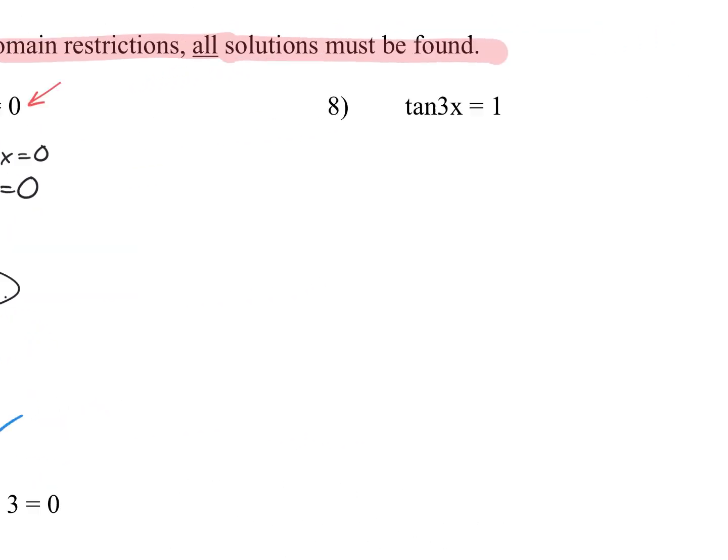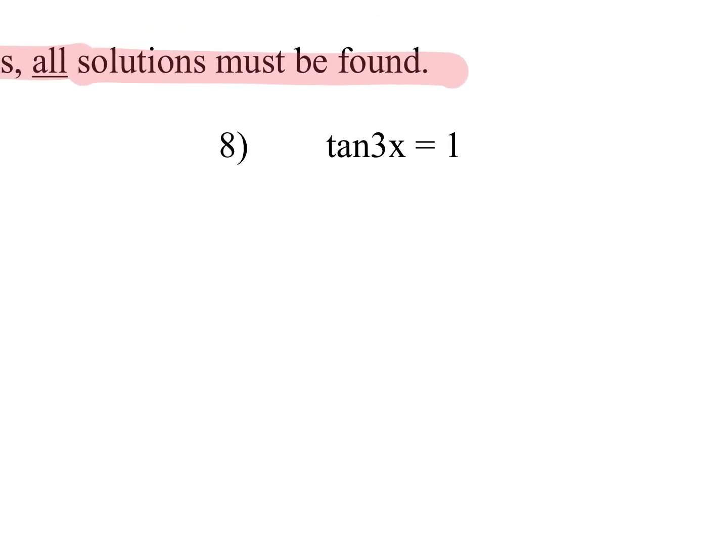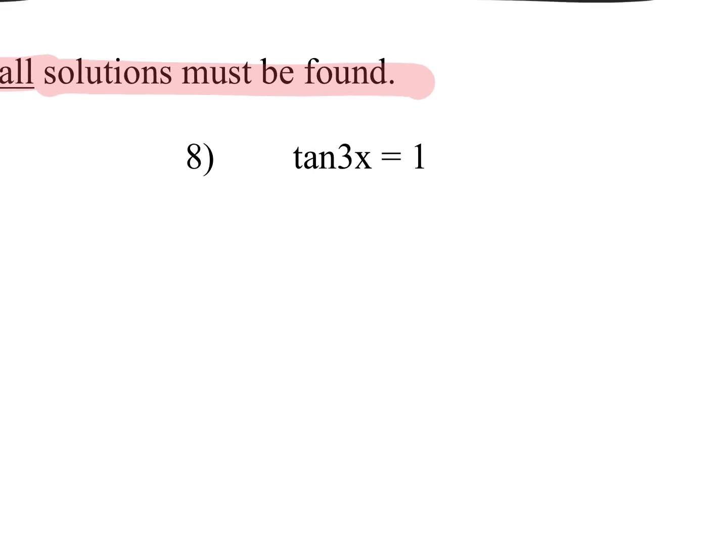All right, let's look at another one. Here we have tangent of 3x equals 1. So this is going to be a direct solution here. This is maybe a solution where it's actually maybe easier to write our solution set for all solutions as opposed to specific solutions over 0 to 2 pi. So if I have tangent 3x, the period for this function would be pi over 3. So over the course of 2 pi, we would have 6 solutions.